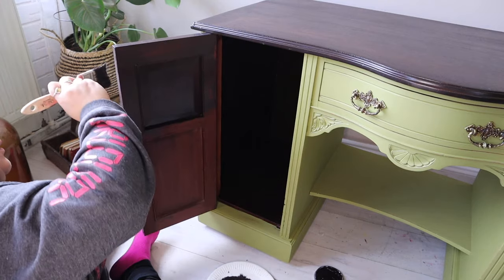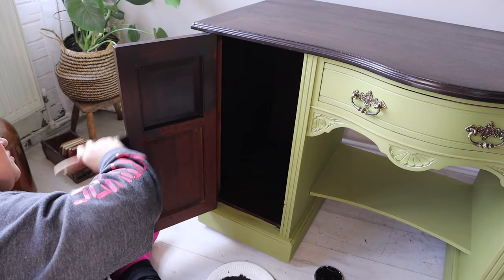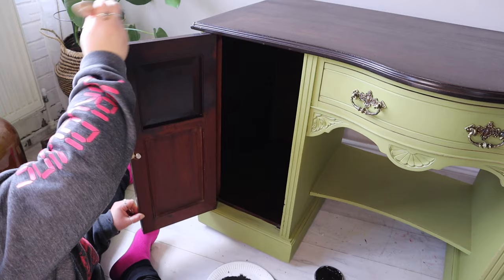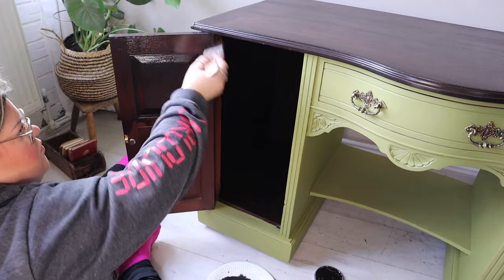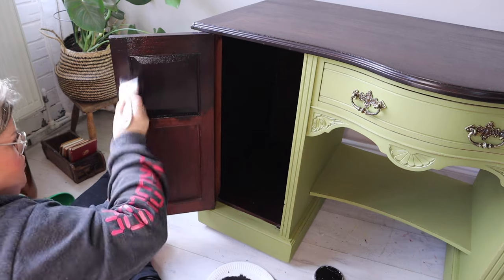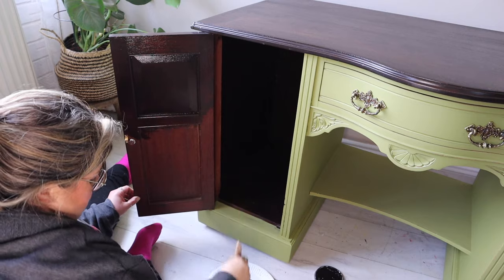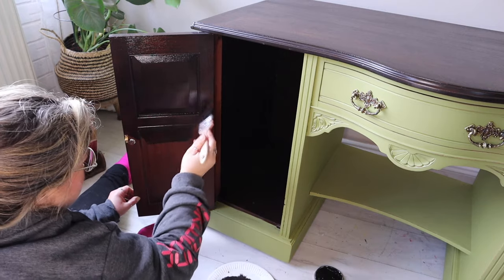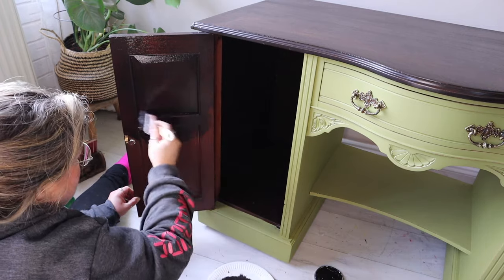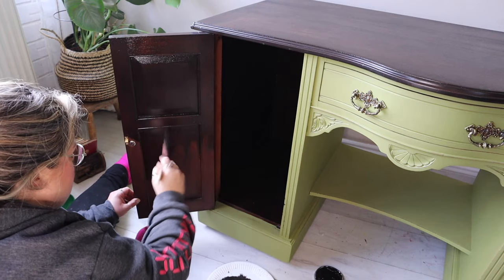You can apply this in pretty much any way you like. I'm using a chip brush because I wanted to get the little edges as well. But I've seen people do this with a sock or with a rag. You can also do it with an applicator pad. Pretty much any way you can put it on, whichever your personal preference is. Mine is a chip brush or a rag sometimes, it just depends. I just find it easier with a brush sometimes. So I'm just painting it on all over.